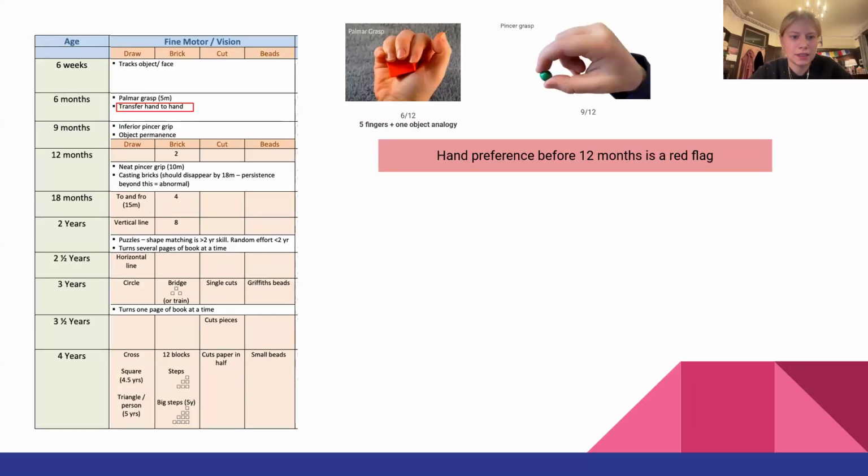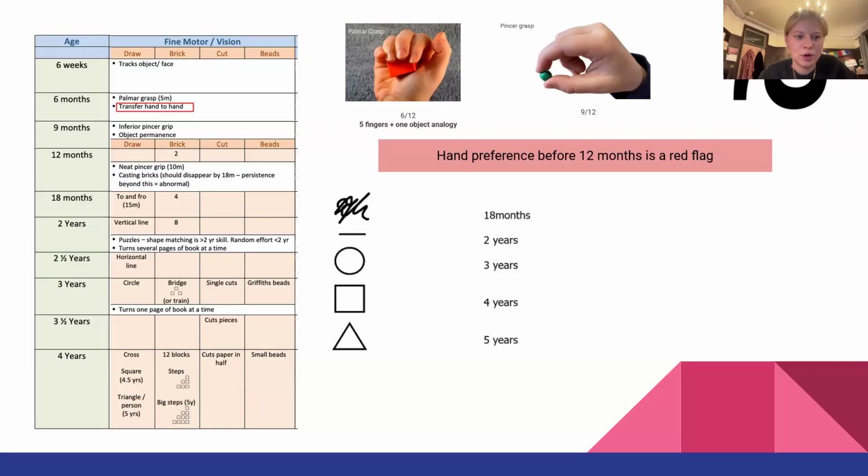And then if you click on the next, and the next again, 6 months is our palmar grasp. And then at 9 months, we have our pincer grip. You have an inferior and superior pincer grip. It's basically holding an object between your first 2 fingers, thumb and finger. So it kind of looks like a 9, if you think of it that way. You achieve your inferior pincer grip by 9 months, and then your superior full pincer grip by 12 months. I don't know really what the difference is. I think if you remember that by 9 months, you achieve the pincer grip, that's fine.